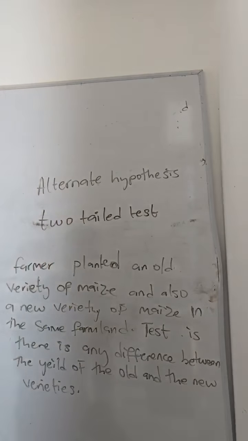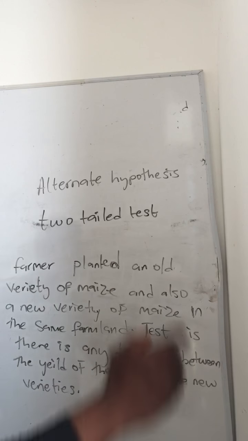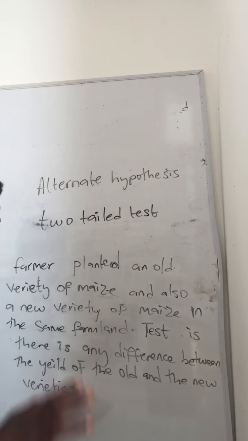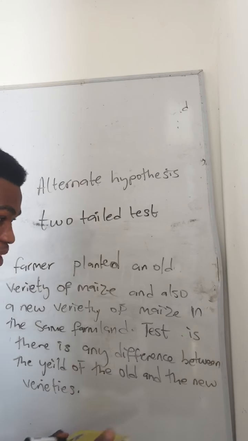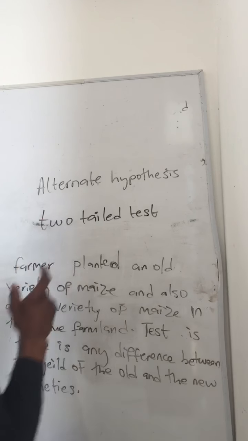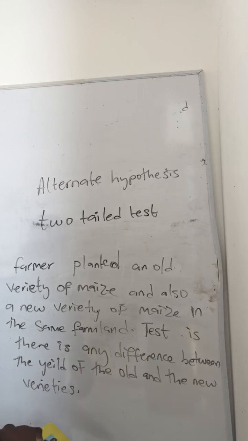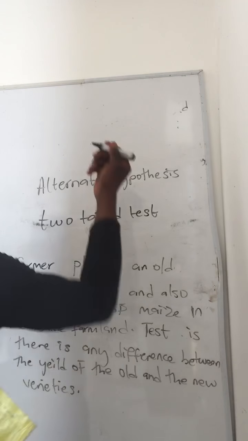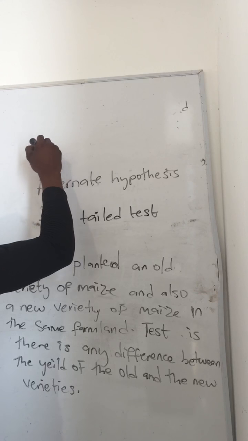Okay, and this is how to set it. Remember, we said whenever we have a hypothesis problem, the first thing we do is to set our null hypothesis, which is the hypothesis of no difference. And when we are dealing with two parameters, and in this case we are looking at two parameters, and you have to test on them, the null hypothesis remains the hypothesis of no difference. It does not change. So the first thing we should do is always the same. Our null hypothesis will always remain H0.